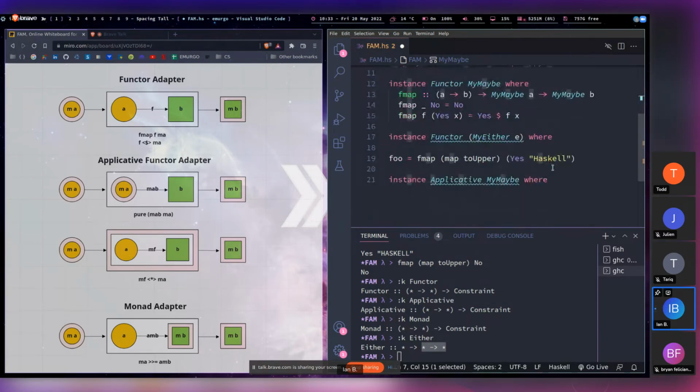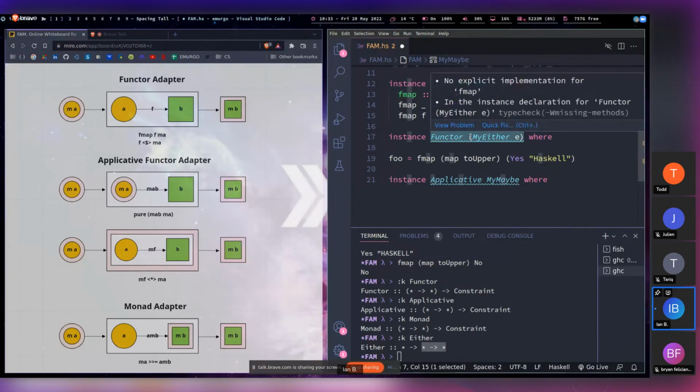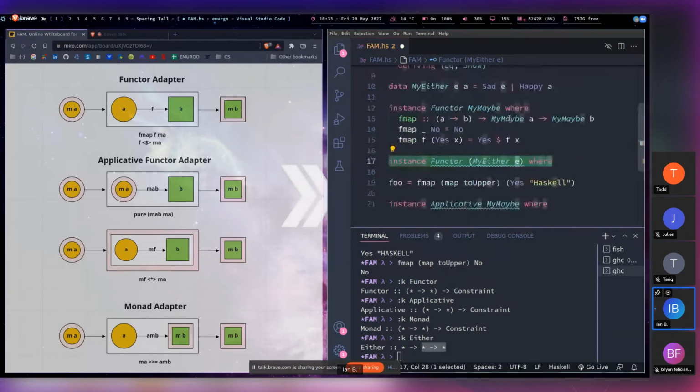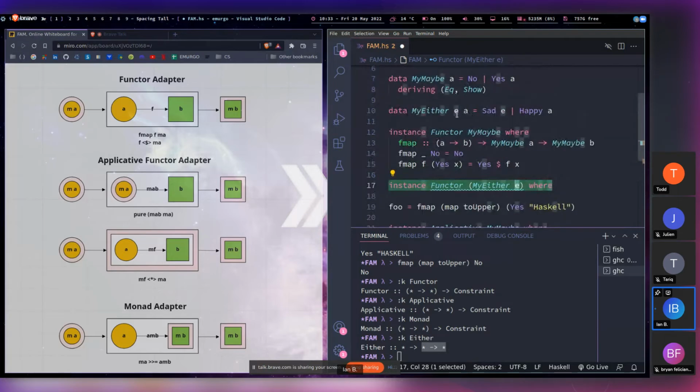Is that making any sense at all? I mean, this stuff is really abstract and difficult to explain, and this is the first time that I've ever explained this, so I'm not sure if this is coming through or not, but I just know that when I've gone through these exercises many times, defining all of these different things, one of the things that trips me up is whether to include the type variable and how many of the type variables are included.